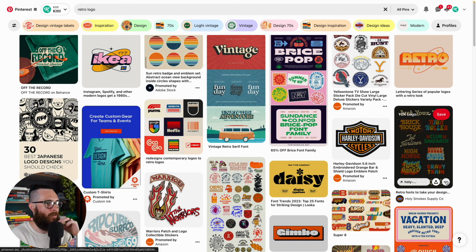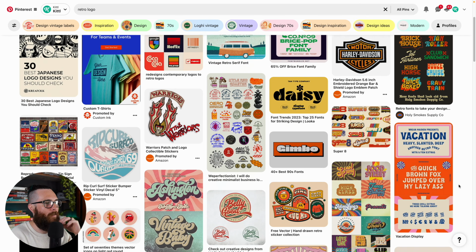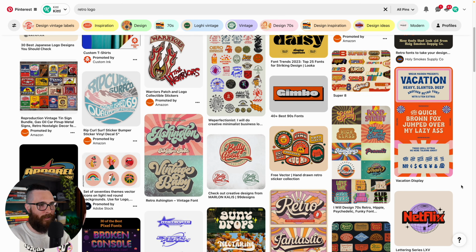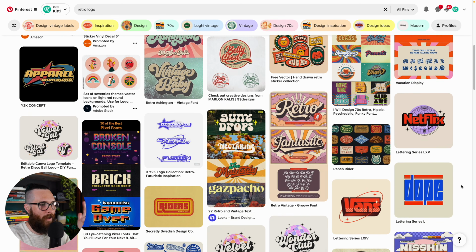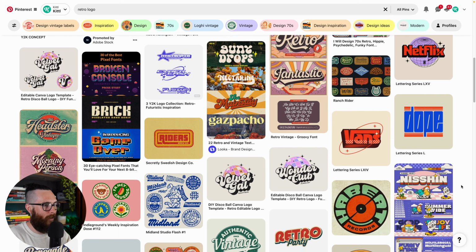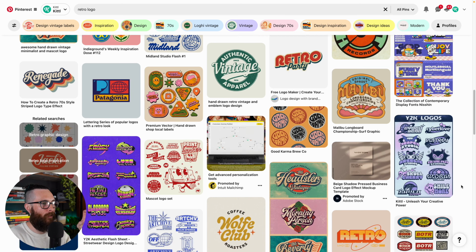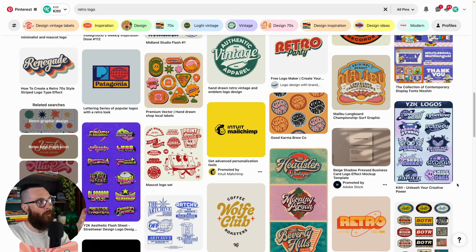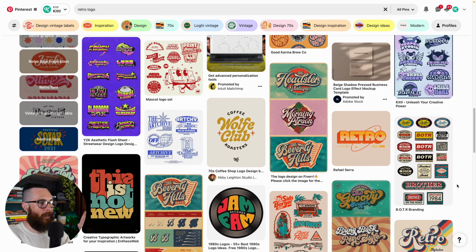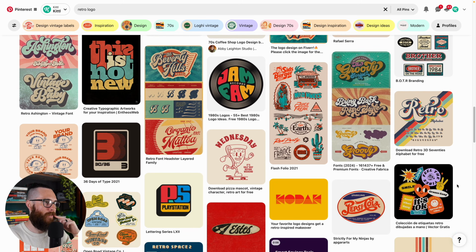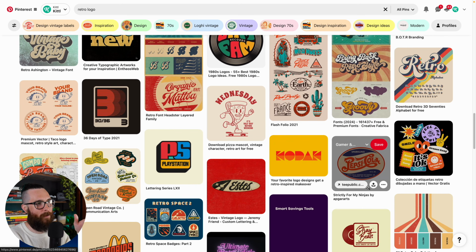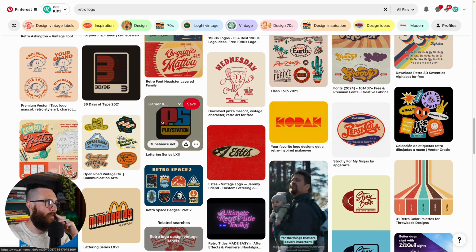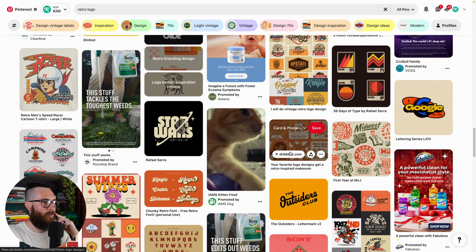And so I think this is a great one to go and get references for typography choice, color palettes, and illustration type specifically. I think you can learn a lot from typing in retro logo and just going through and looking. Now, what I'm seeing right now is actually a lot of new age stuff that's done in a retro style. So I'm not actually seeing, other than, okay, this Kodak and this Pepsi one here are great examples. That's kind of what I was looking for. PlayStation. Okay, yeah, there are some good ones.